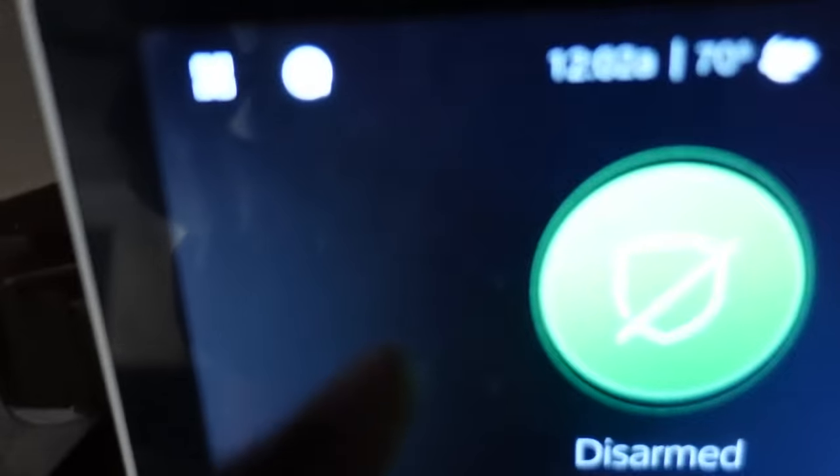This house is chaotic to be after midnight, and the kids are way past their bedtime. To be honest with you, it is 12:02, y'all. Look at this. 12:02 a.m. is past your bedtime. It's time for you guys to go to bed. So y'all gonna eat something and go to bed, and that's it. That's all. Peace out.